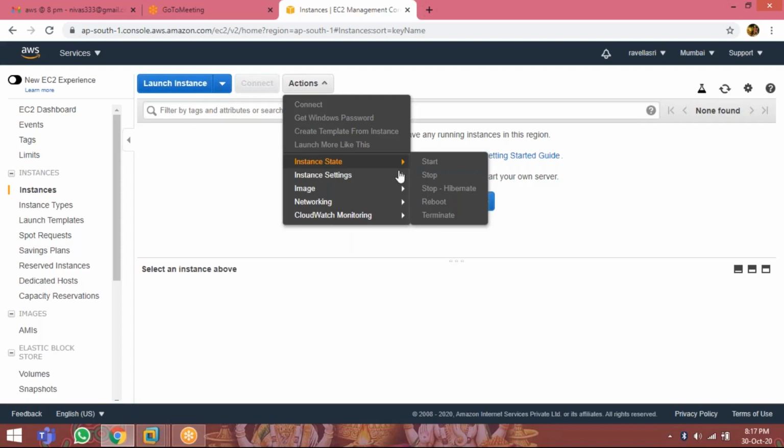If you stop, it cannot be deleted, so you have to terminate it. Sir, the instance is not terminating.